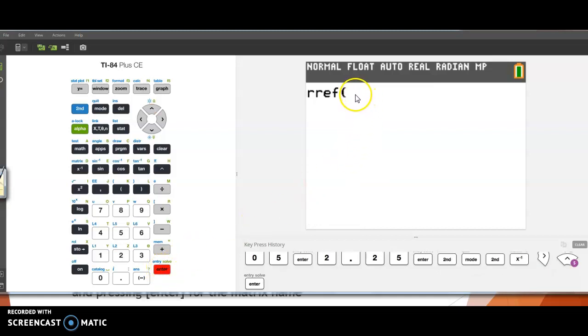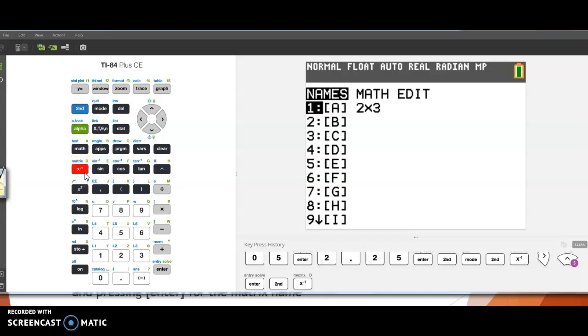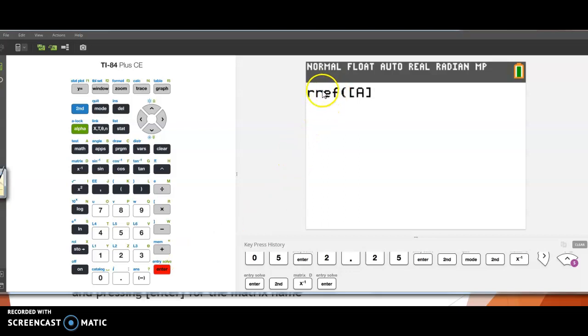And now I have to tell my calculator which matrix I want it to simplify. So I go back into my matrix menu, second matrix. This time I'm on the names, and I can see that matrix A here is chosen, so I hit Enter. And so now you can see my calculator is going to do this math feature on matrix A. And this reduced row echelon form is the way that the calculator will solve the system of equations that is in that matrix. So I hit Enter, and it gives me an answer. So my answer is listed here, and I'm going to go back to my PowerPoint slide, and then we'll write that answer down and figure out what it means.